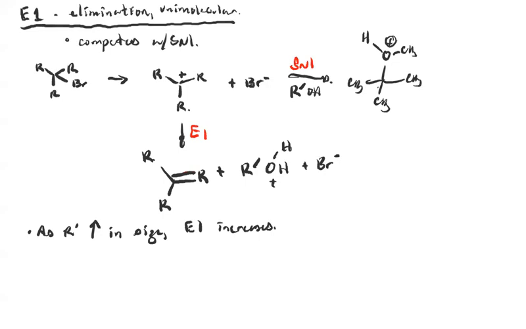And the other thing is the branching effect that we talked about. Usually for these unimolecular ionizations, you're going to have a tertiary substrate, and so we're really just talking about beta branching. As we start to beta branch, it's going to get more hindered at carbon. The rate of attack at carbon is going to decrease, and you're going to start to see more elimination.